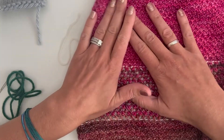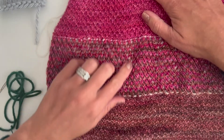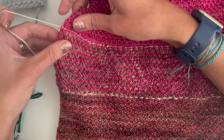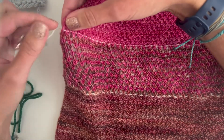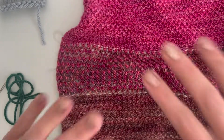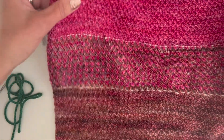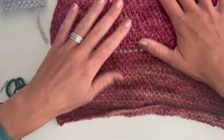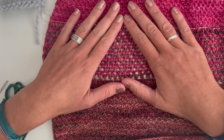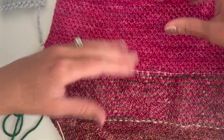So what this is for: if I get this far and I realize I made a mistake, you don't have to rip all the way back to the cast on. The lifeline is a guide to where to put your needles back in, so you only have to rip back to where you placed the lifeline. This is so helpful for big projects because nobody wants to rip back all the way from the cast on — it's a time saver and a stress saver, because it's so disappointing when you have to rip back a big portion of your work.